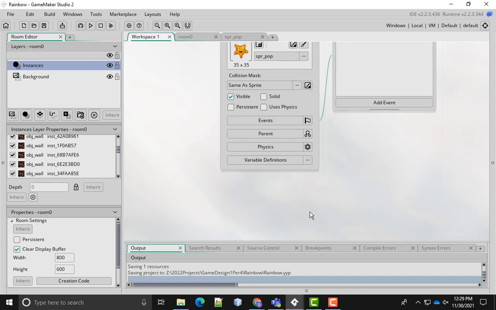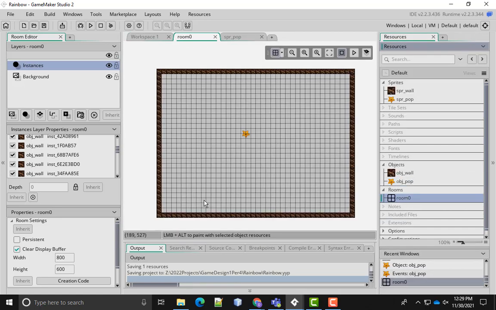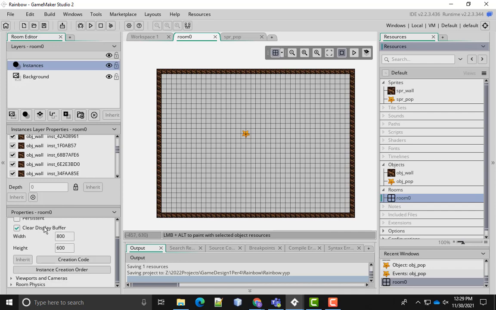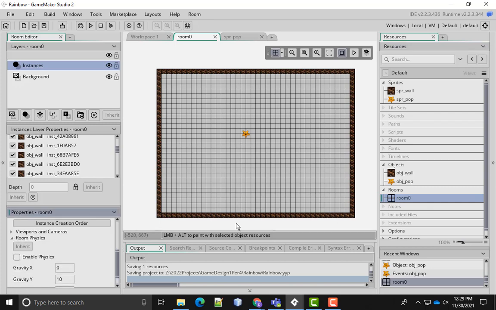So the first thing you have to do is go to your room settings. So you have to go to your room, and then over here on the left, room settings. See down here, room physics? It's way here at the bottom, right there. So choose your room, and then go down here to room physics, and say enable physics. And notice when you enable physics, the defaults are 0 for gravity for x.